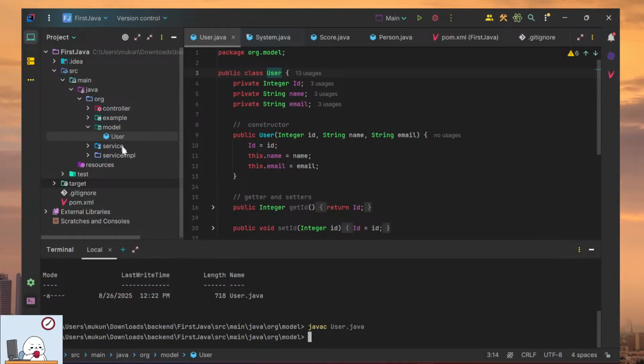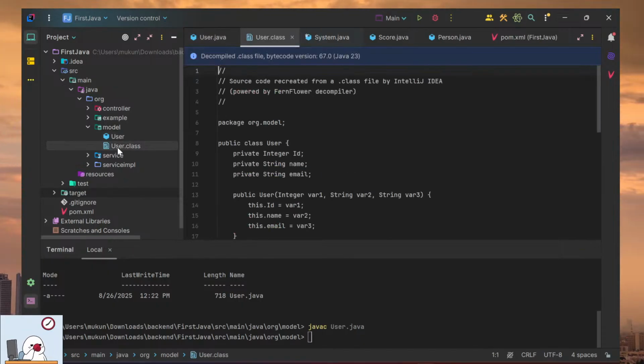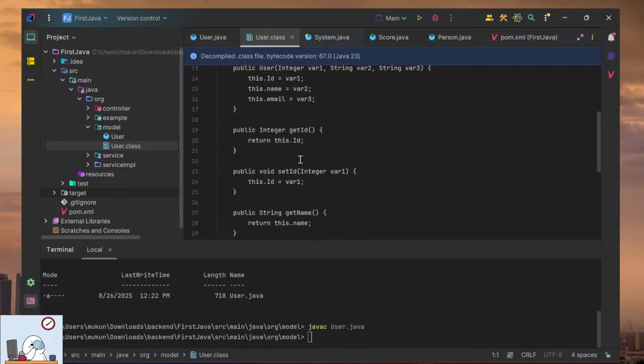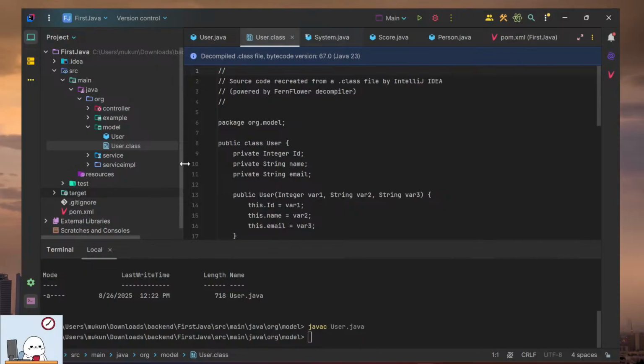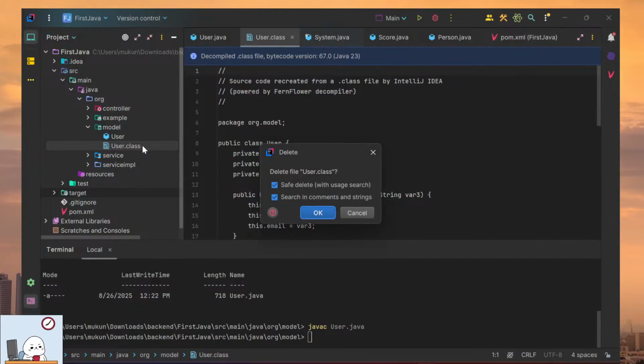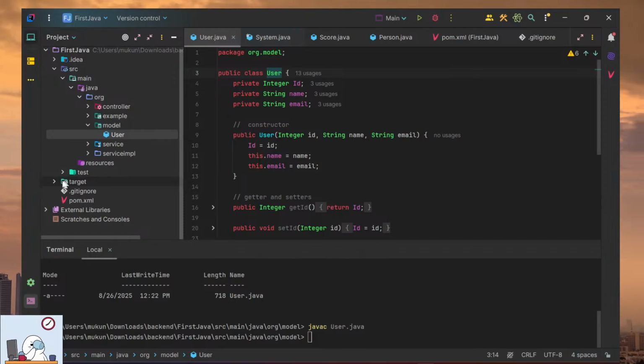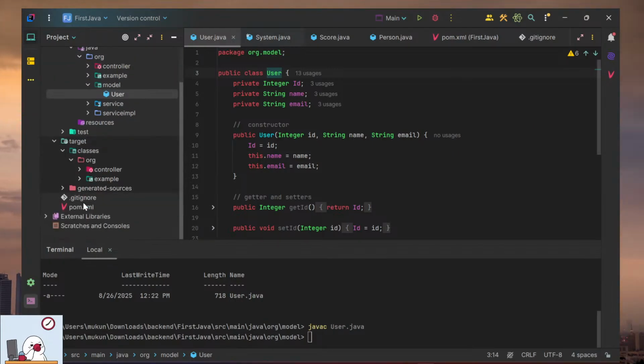You can see there is a class which will be created here called user.class. When you double click on that, it is a decompiled .class file version. So it's a bytecode, okay? Now the thing is, I don't want it, so let's just delete it from here. Let's say that we are running this from here, and this is our target file, right? This is our classes.